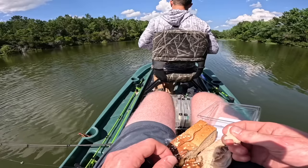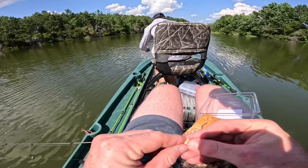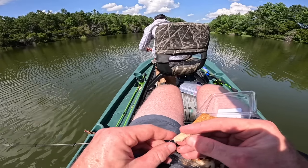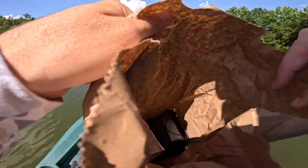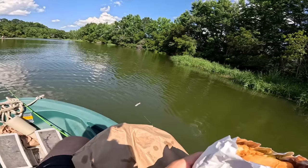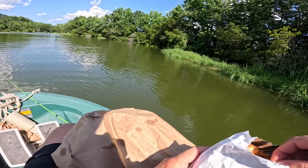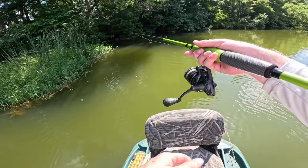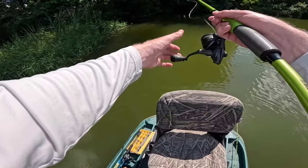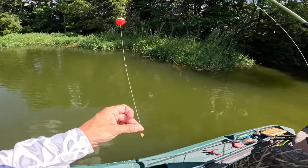I'm putting a bobber on, dude. I'm going straight bobber mode. I got a little split shot. I got a little clump of bread here. Small clump. I'm feeling like that is cash money. What are you throwing on? French fry? Chicken sandwich? At this rate, Fletch, I just want a dang fish in the boat. And if he doesn't like a delicious, tender, juicy Parker's chicken sandwich, then what? I think we're just out of luck at that point. If they don't eat this, we got an issue. Time for the small bread ball. Tossing it out, letting it get down here, baby. All right, here we go, boys. Split shot, bobber, mini brim hook.